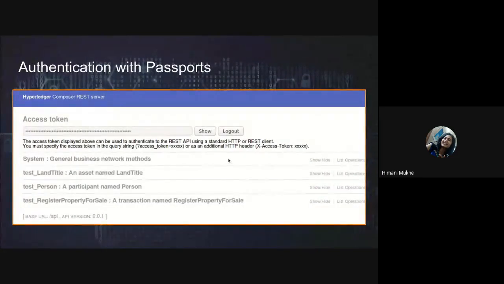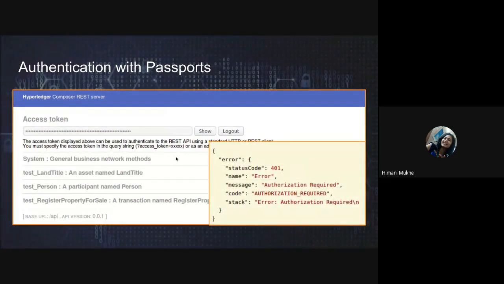With passports, we had OAuth, which is basically an integration with external services like GitHub or Twitter or Facebook or something, wherein we had this additional step of providing authentication and authorization. This screenshot basically shows that even on the back end or the front end, without proper validation, you could not make any single edit. That shows that authorization is required if you try to maliciously make any edit.